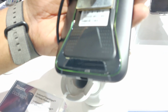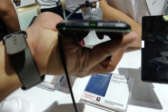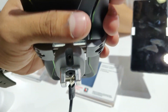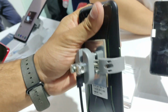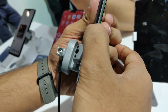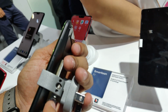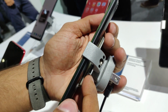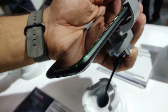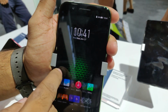It's Xiaomi's first attempt at a gaming phone and quite an eyeful at that, right? At the back you get a very custom design with a lot of grooves and cuts that makes it feel like a proper gaming phone. It helps with the grip as well, feels quite compact and it's quite slim. It has a dedicated button to enter the Black Shark mode, which is essentially what Xiaomi calls its gaming mode. And the bottom has dual loudspeakers.